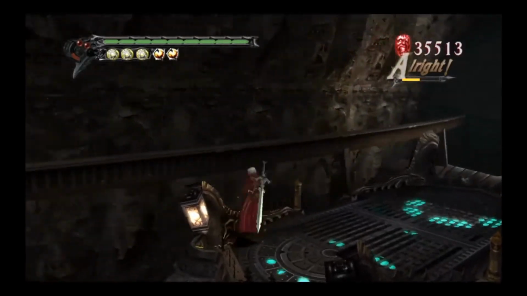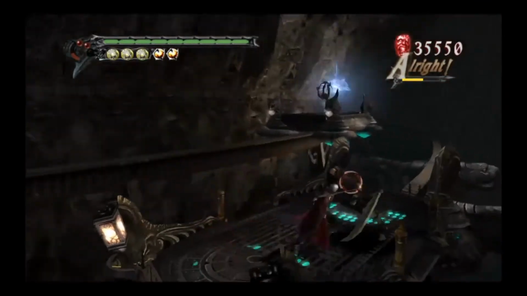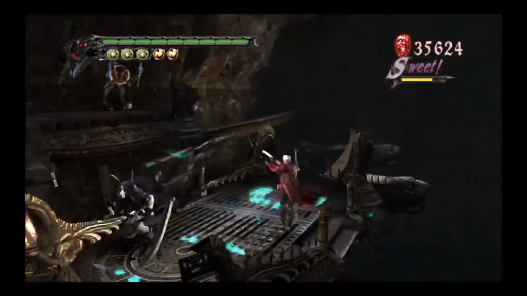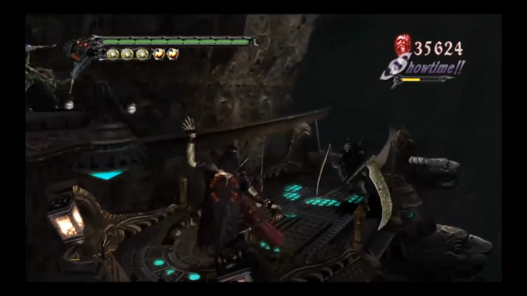Come on. We'll see a few more join. And this works for every devil arm in the game. Oh, now he's going to try and shoot me. Let's see if we can stop him in time. These ranged guys are probably the most annoying enemies. At least for me.